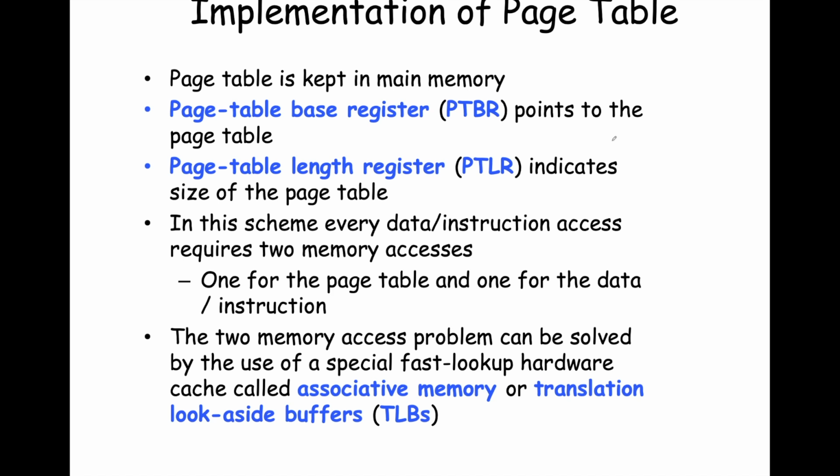Because it needs to be relatively fast, it has two governing registers: a table base register, so the process knows where the beginning of the page table is, and a page table length register, so it knows how many entries, the size of the page table, because you're going to be allocating a slot in the page table. This requires two memory accesses: one to reference the page table, and then, once you get the frame, one to actually access memory itself.